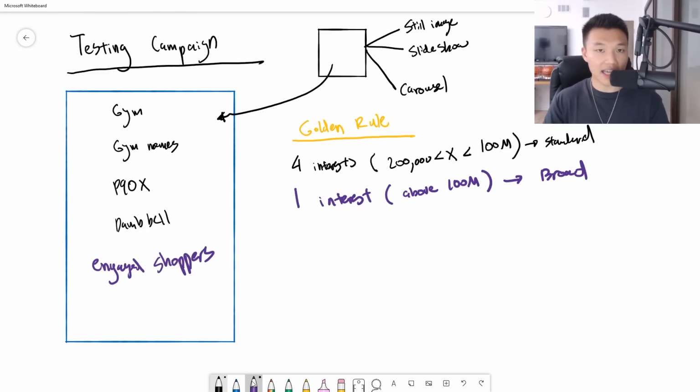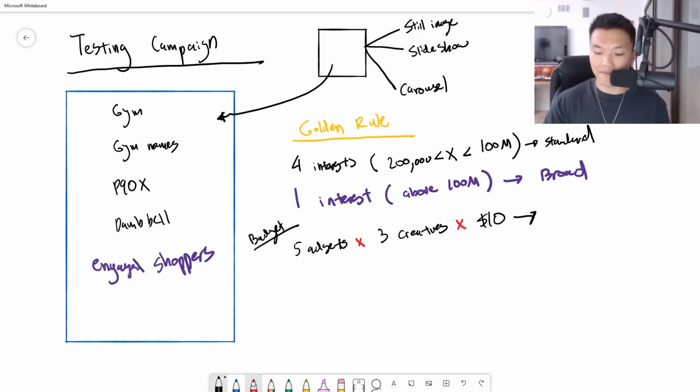All right. And remember, what is this campaign budget looking like at the minimum? We're going to assume we have 3 creatives in each ad set. So what we're going to do is we're going to take the number of ad sets, right? That's 5 ad sets to determine budget. That's what we're determining here. All right. So we're going to take 5 ad sets and we're going to multiply that, I'm using red for multiplication, by 3 creatives within each ad set. All right. And we're going to multiply that number by $10, and that gives us a budget of 5 times 3 is 15, 15 times 10 is $150. So this whole campaign has a budget of $150.